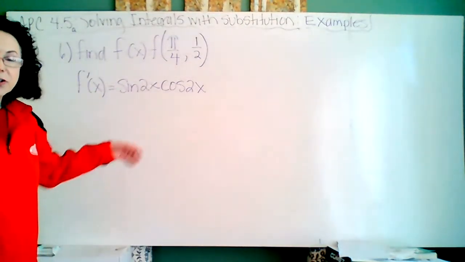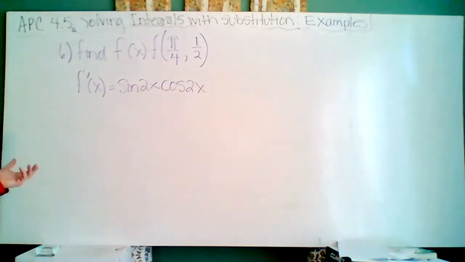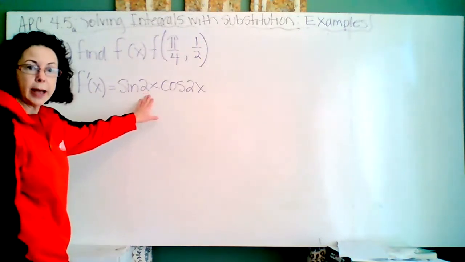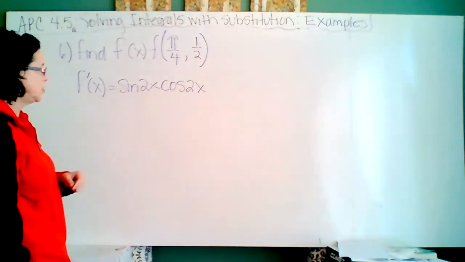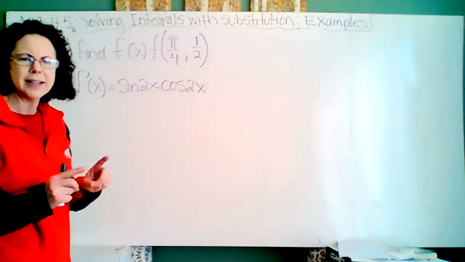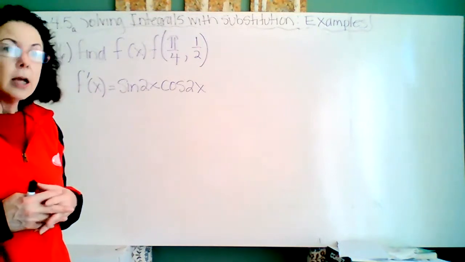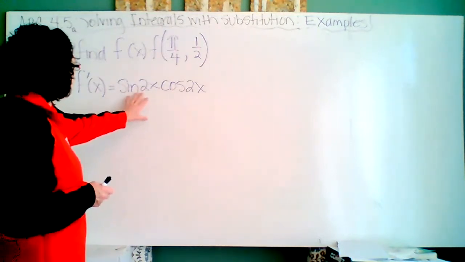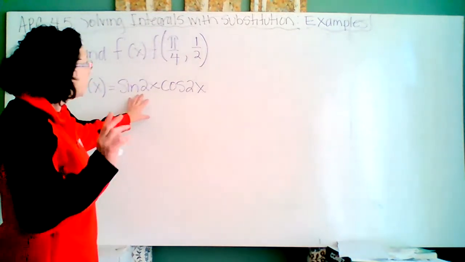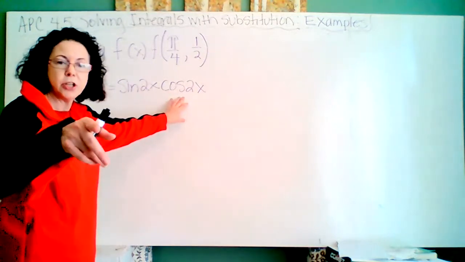there are like 3 different answers you can have here that are all equivalent to each other. Because take a look here. I won't make my u 2x because the du would be 2, and now I have the sine and cosine. I still have a product and I don't know how to integrate a product. So I need more. Notice that if I make my u sine of 2x, then when I take the derivative, I'll get 2 cosine of 2x by the chain rule.